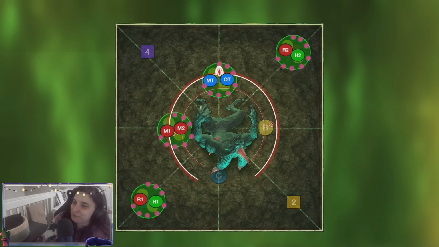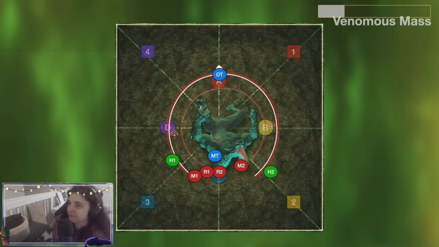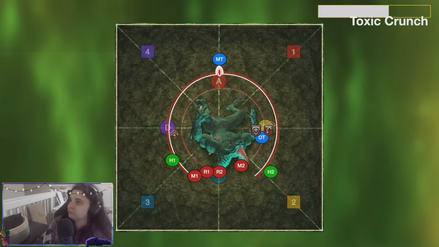If you're very tight on timing, you can jump in at 10 and still soak the tower, but take no ticks, but it's not really worth it. You get another one of the tank buster combos, so Venomous Mass. Have your other tank provoke, and take their Toxic Crunch with cooldowns.